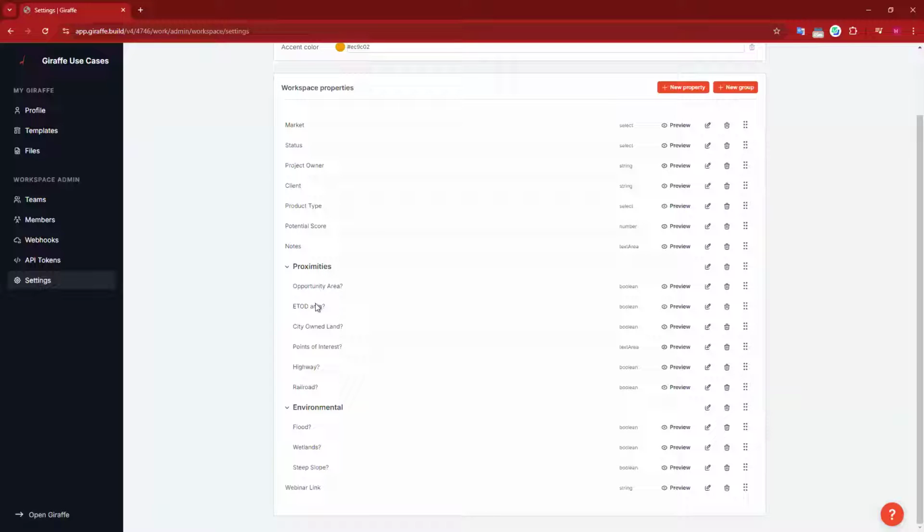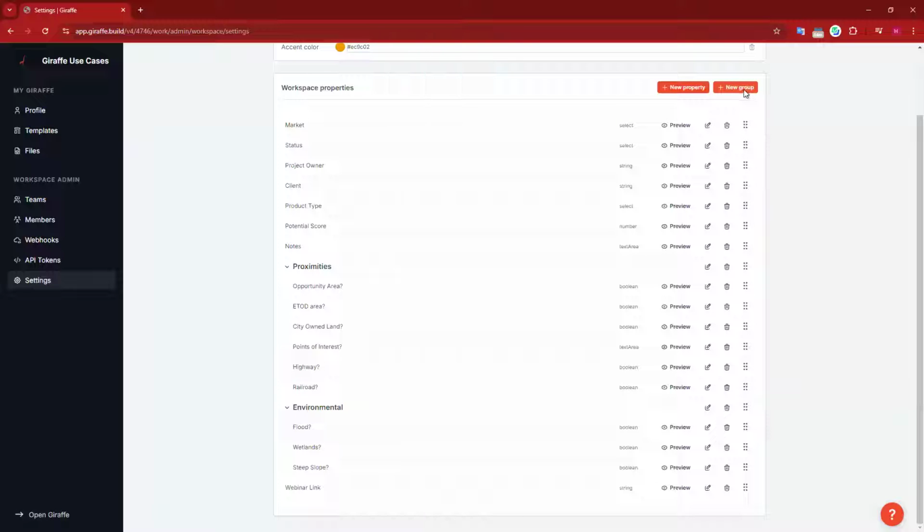So you can see we've got some for residential setup, whether it's in a transit-oriented development area, whether it's in a HUD opportunity area, is it city-owned land, does it have good points of interest, and so on. But for us doing data centers, what we really want to know is how far is it from the substation? Is there water available, and is there good power available? So, those are very basic, obviously, and we'll have to do more research, but being able to check off those boxes as you go really quickly to start can be really helpful.